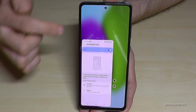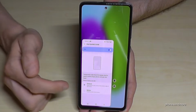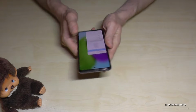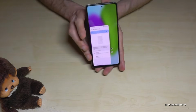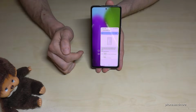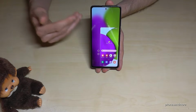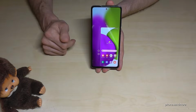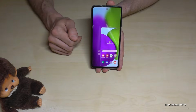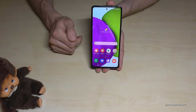And yeah, it is very nice. You can now navigate completely in it. This is for left-handed people, but if you want to use it with the right hand, you have a little arrow to put it on the other side. So a very nice tool. And as I said, you can completely navigate with this mini screen. You can play games in it and so on. If you're ready with it and want to go back to the regular screen, just tap on the outside and you're back in the regular mode.